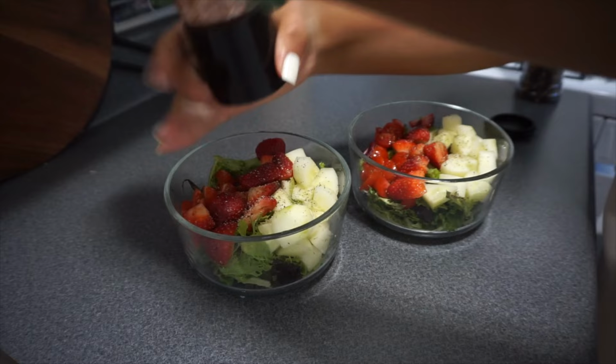I like to use distilled vinegar to help clean my raspberries. Add some water, let that sit for about 5 minutes, and then I added some strawberries because I'm going to use them for a salad. I don't freeze the strawberries because, like I mentioned, I'm going to eat them right away, but I like to freeze the raspberries because they last longer, and I don't like to chew them because of the seeds.